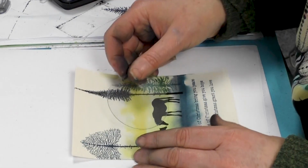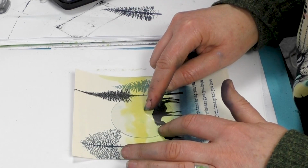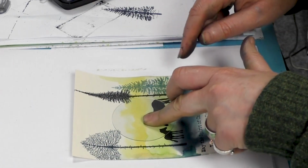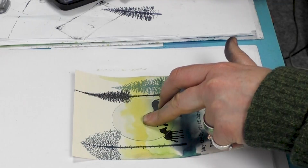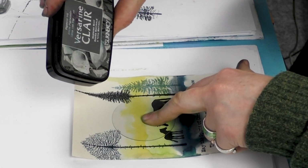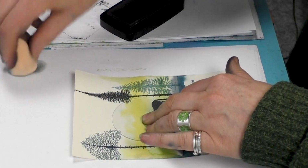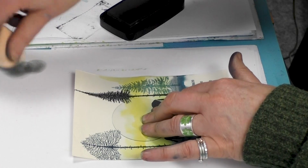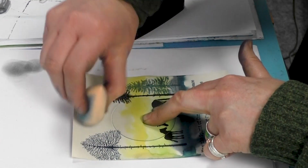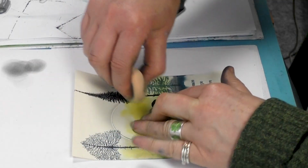So I've got some acetate here, so I'm just going to bob that down over the top of the horses, just so they're sitting in the sunlight there. And we're going to pick up a little bit of the grey. This is Morning Mist. And I only want a hint of colour. Just want it to be very, very subtle.